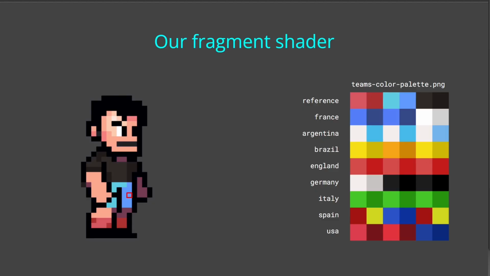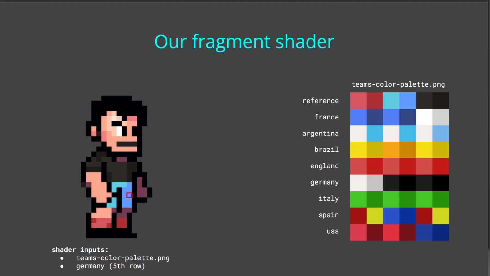All right, so let's talk a little bit about the algorithm. So we're going to be passing 2 inputs to our shader. We'll be passing our palette texture, and we'll be passing the name or the index of the country that we're targeting. So in this case, Germany, which we currently know is on the 6th row. So we could be simply passing the value 6 here to our shader.